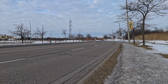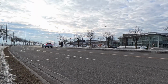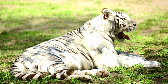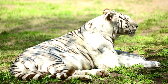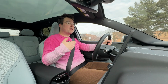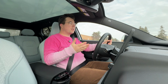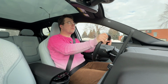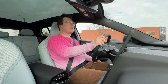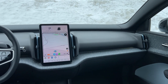Speaking of safety, it can be a little overbearing in the EX30. If I yawn even 30 seconds into my morning drive, it'll tell me I need a break. I find that driving with polarized sunglasses when driving towards the sun also tricks the system into thinking I'm not actually paying attention to the road, despite looking dead ahead, usually at the car that stopped in front of me because of morning traffic. I do think overall this system is good.